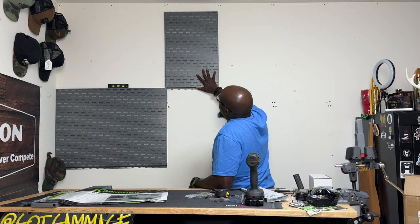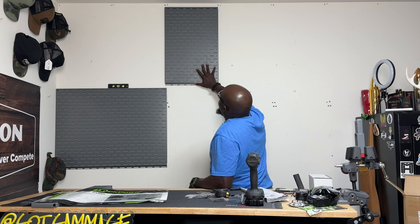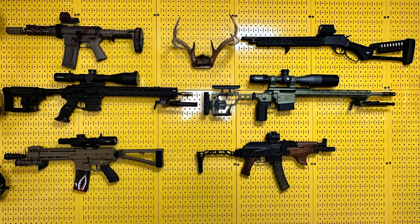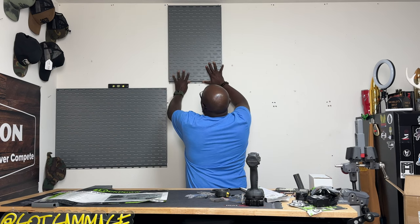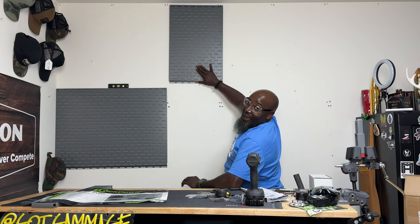We're gonna take it to about there. And actually, we're gonna move it up till about there. And I have a reference hole in the wall to where, if you remember from before, the area where I had the antlers mounted in the middle of the screen, I kind of want to leave them there, if not move them maybe just a little bit higher. I don't know for sure, or maybe I'll put them off to the side to where they're clearly visible. But as of right now, I'm going to move everything up an inch and a half.